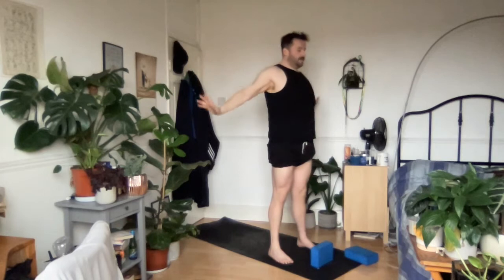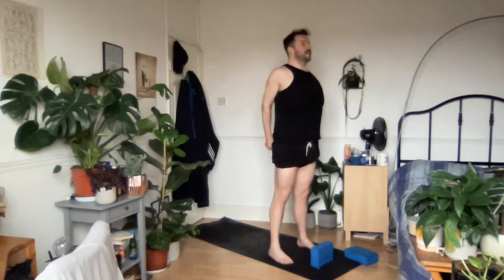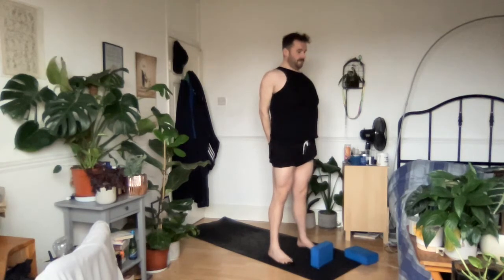Exhale, swirl the arms around. Interlace the fingers and press down. Fantastic.